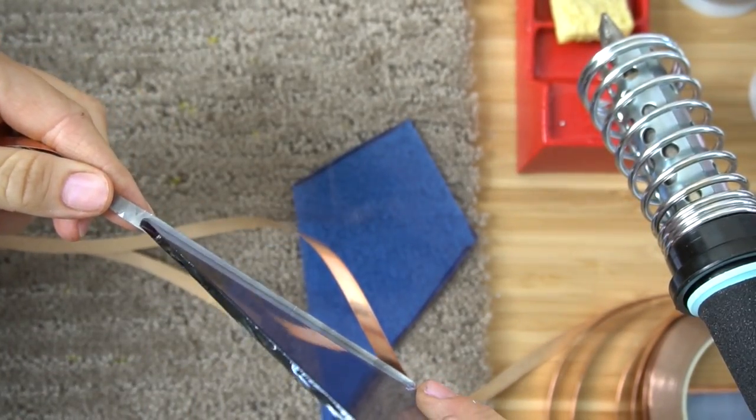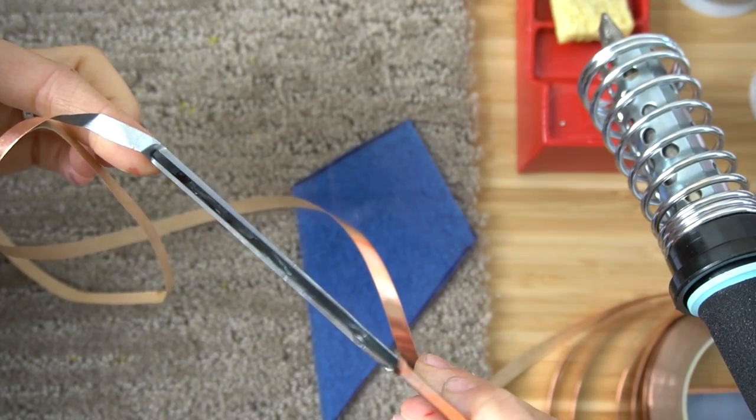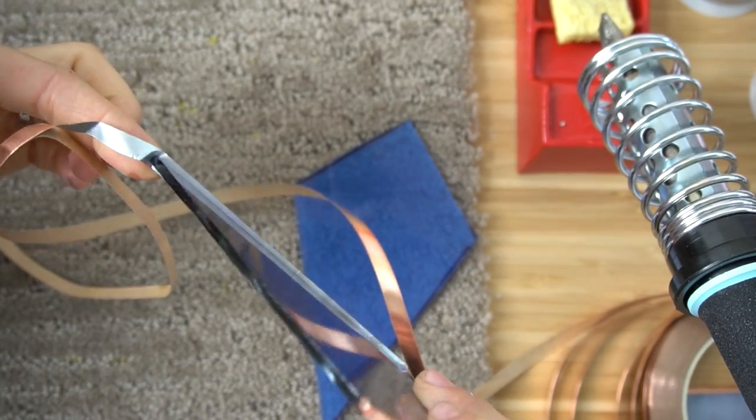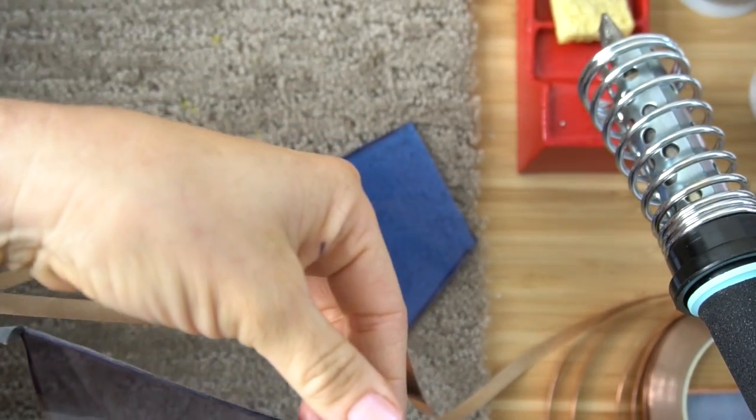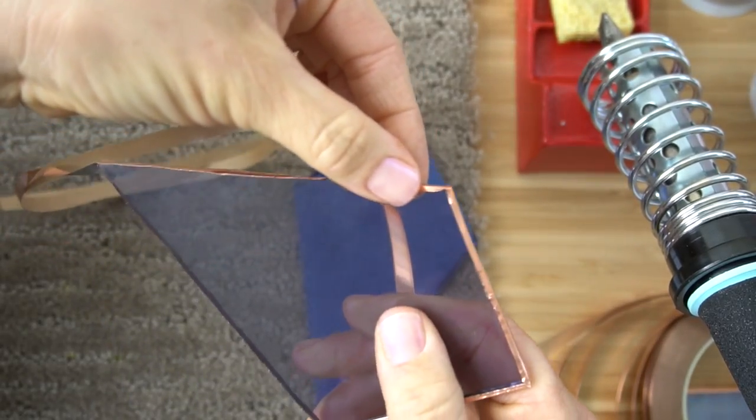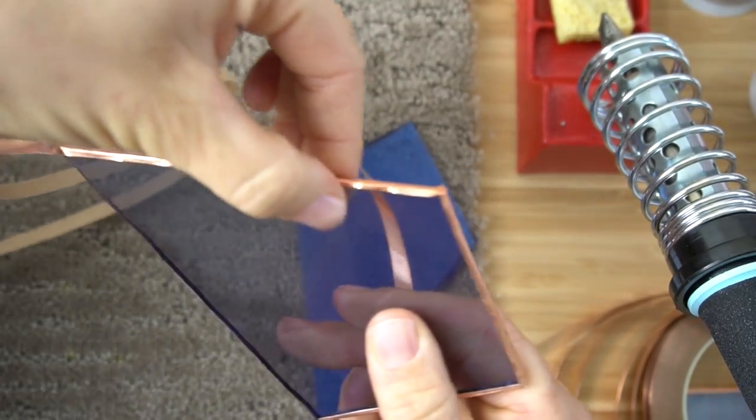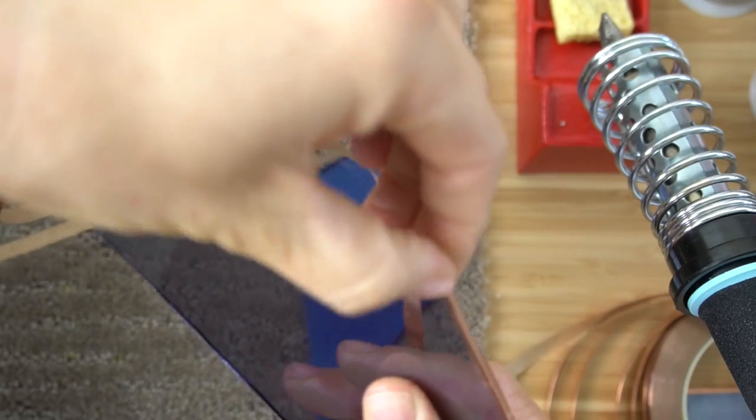If it's easy, you can set it down on the table. I like to just look at it straight on and try to get it even on both sides. Press it and then I just fold it over. And try to get it smooth, as smooth as I can again.